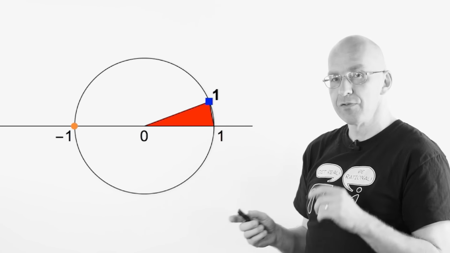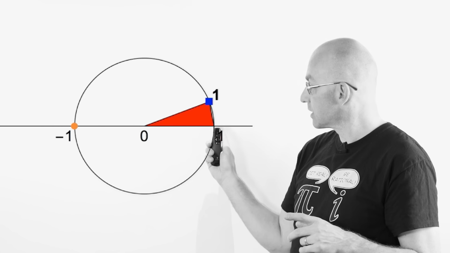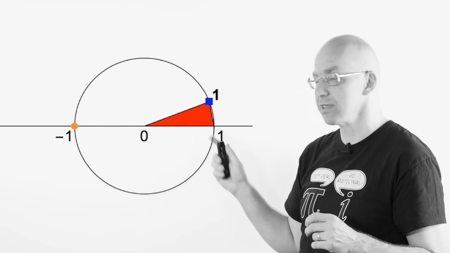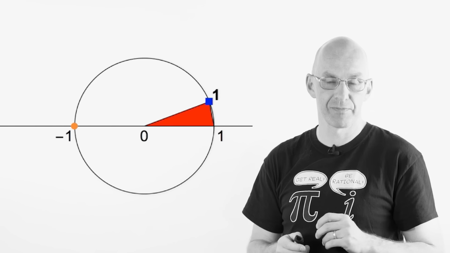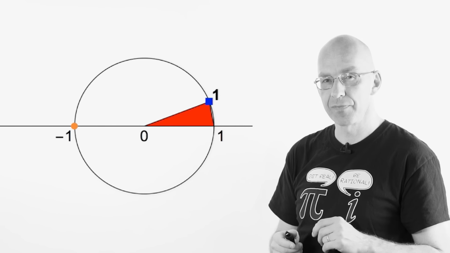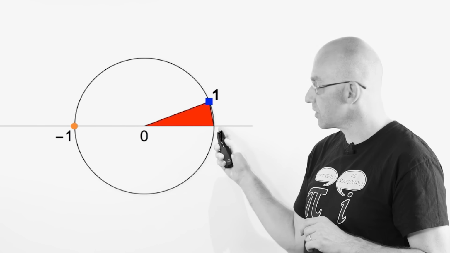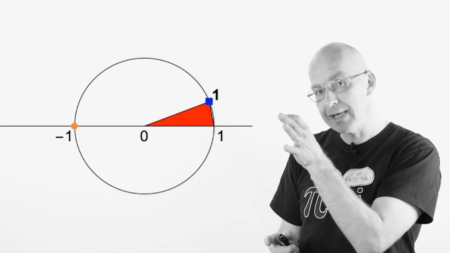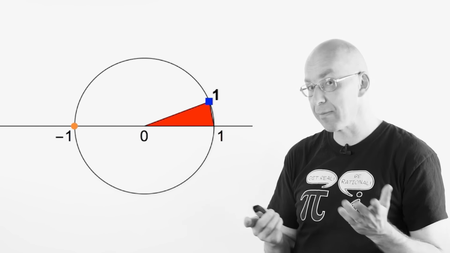That's the complex plane. For the higher powers, this circle here, the unit circle, the circle of radius 1 around 0, plays a very, very special role. Why is that? Well, here's a complex number on that unit circle. The triangle that corresponds to it has two equal sides, there and there.